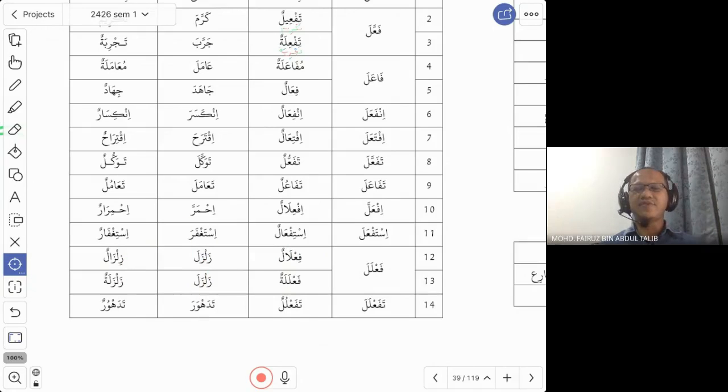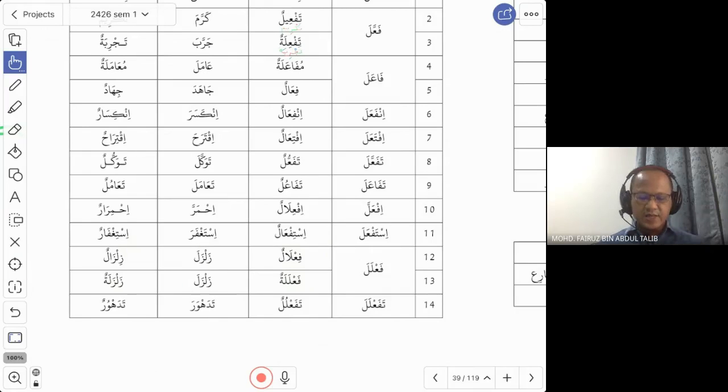Okay, so istaghfara, this is the verb. You want to say he sought for forgiveness, he sought for Allah's forgiveness. Istaghfarallah. Mudari, yastaghfiru, he is seeking for Allah's forgiveness. Astaghfirullah, that is what we always say. Astaghfiru, that is in the mudari form. If you want to say the verbal noun, that is istighfar. So istighfar, the one that we always say, is not the verb. That is just the verbal noun. You say astaghfirullah, so that is why it is called the istighfar. So istighfar is the noun. Istaghfara or yastaghfiru is the fi'il, the verb.